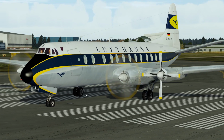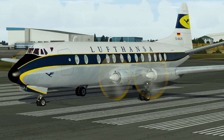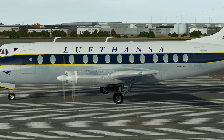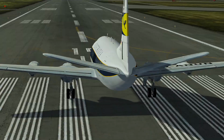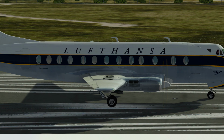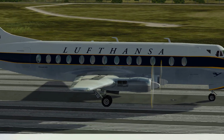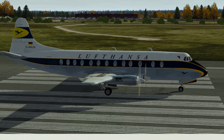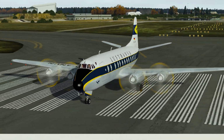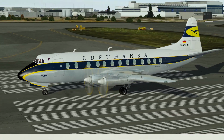So as you can see, not the highest fidelity aircraft. Let's see if engine number 1 starts. There we go. But it's, oh yeah, the Viscount 800, that's the number. So I guess there were different versions of it. Let me just have a look how many different there were. 630, 663, 800, improved variant with fuselage extended, so I think this is the 800 then. And then an improved longer range, 810. They were built between 48 and 63, so quite a long production run.